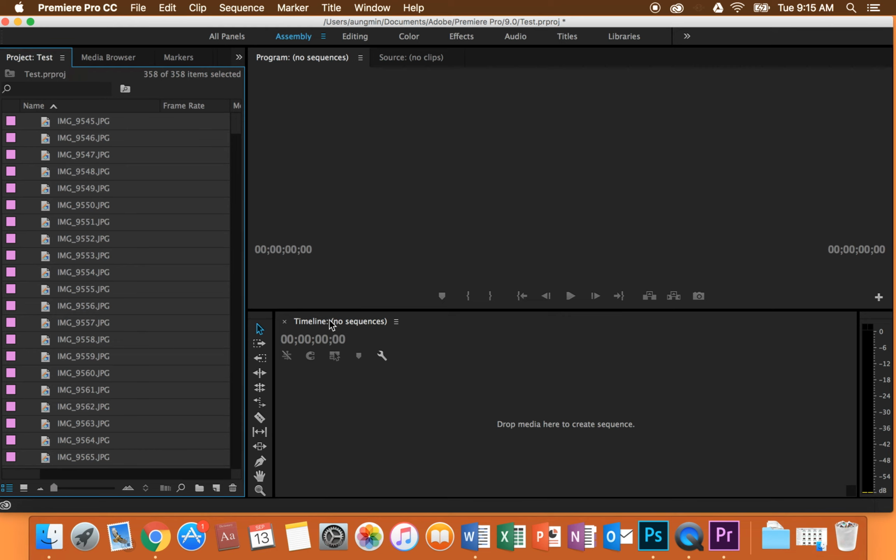Now you want to bring them to your timeline. What I learned the hard way is that you don't drag all your photos into the timeline at once. At first it wouldn't be a problem, but when you edit all at once, it will become one. Trust me. When you change the duration all at once, it will jumble up the sequence right there. So it's not a good thing.